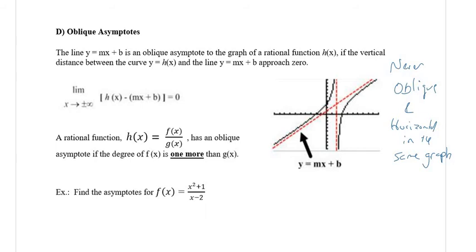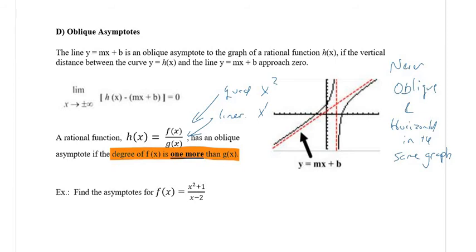The other thing that you need to know about oblique asymptotes is that they occur when the degree of f of x is 1 degree more than g of x. And the reason why that happens is because if we have 1 degree higher, let's say if we had a quadratic over a linear, the quadratic is a degree 2 and the linear is a degree 1. So when you divide them out, in the middle it doesn't look quite this way, but when you go towards infinity, all the stuff that's happening in the middle becomes inconsequential.